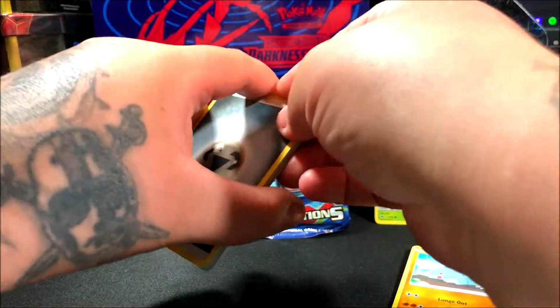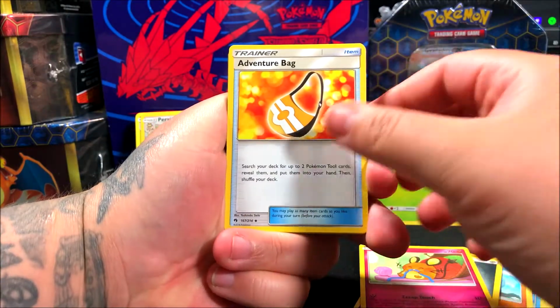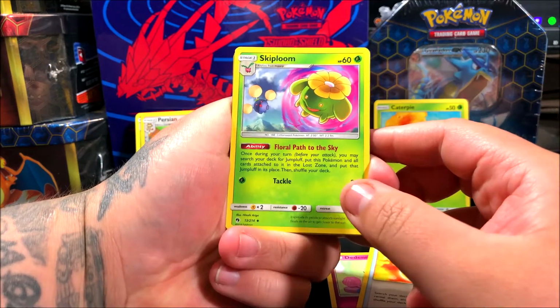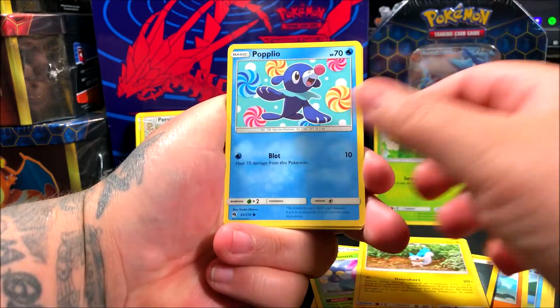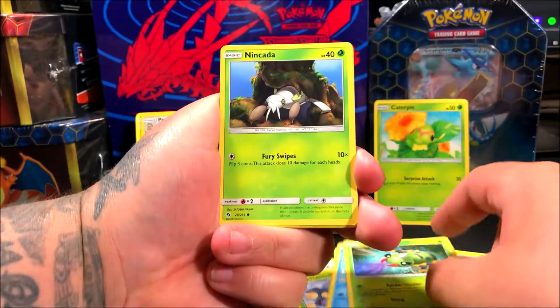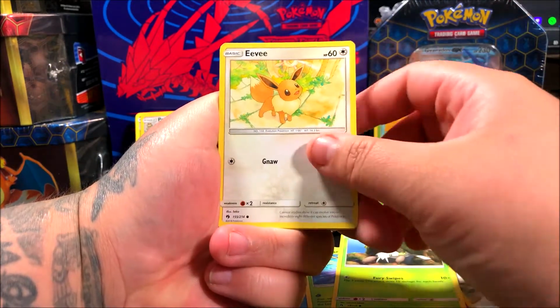And there we go. We're gonna start off with the Steel Energy, Detonate, Adventure Bag, Skip Bloom. Haven't seen this card either. Floral Path to the Sky, Pachirisu, Poplio, Spinnerack. Haven't seen this one either, or this one, Kata. I haven't opened many Lost Thunders, to be honest.